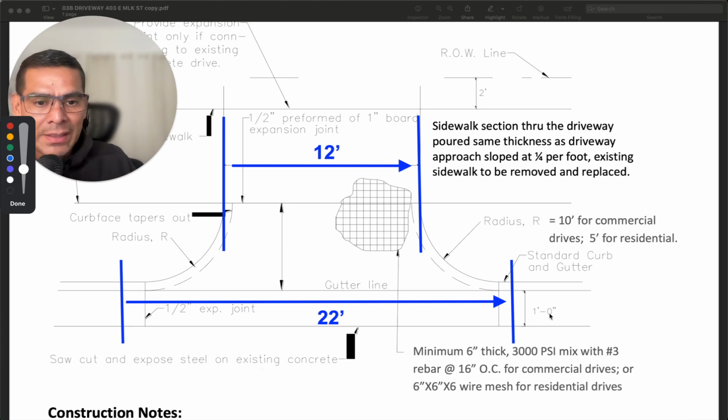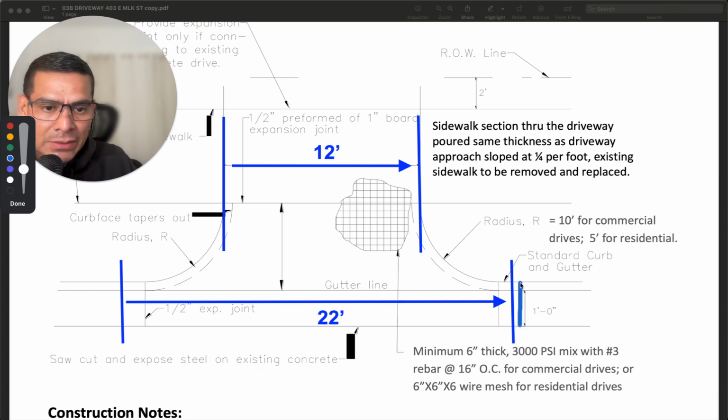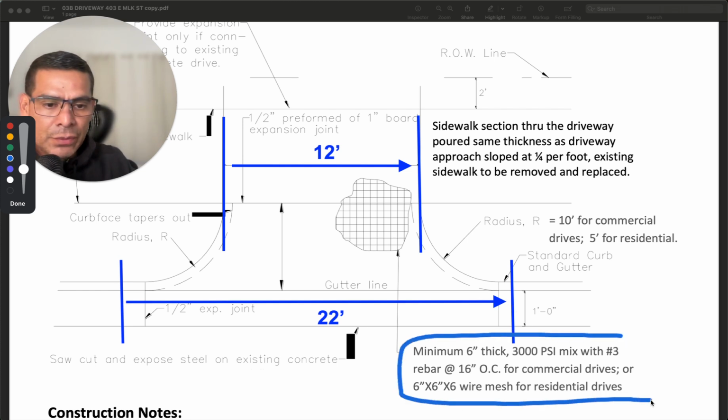So anyway, long story short, guys, we're going to get this thing fixed. Unfortunately, we failed the driveway inspection. Again, transparency I think is important, because you guys think that some of us who have been doing this for a while have it all figured out. This is going to be the last time we make this mistake, I'll tell you that much right now, because we figured it out. Even though what they want is kind of weird, that's what we're going to do. We're just going to get it done. No big deal.